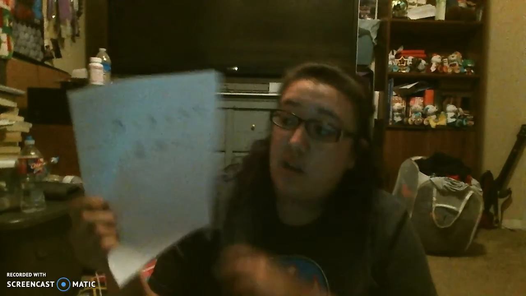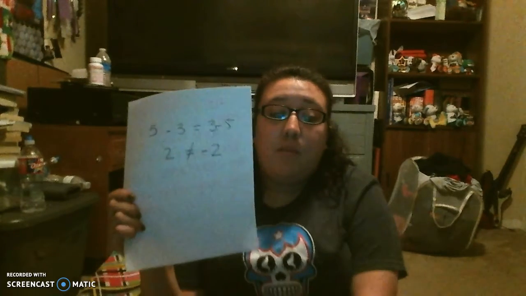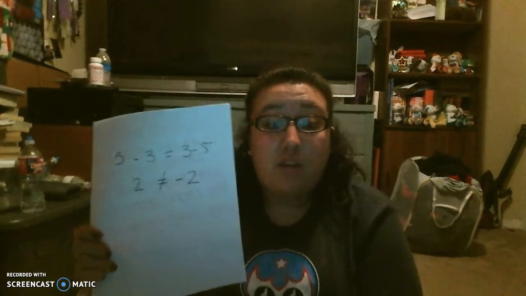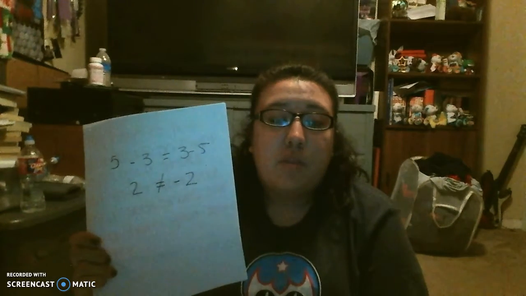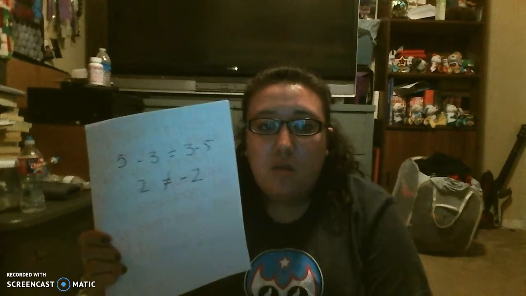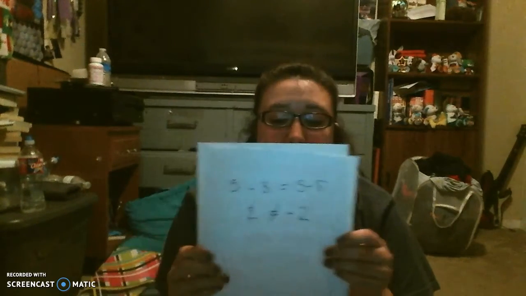And then next, I tested the kids. After they finished their activities, I tested the kids to make sure, especially on the subtraction operation. So I asked them, if you have 5 minus 3 and 3 minus 5, and one equals 2 but the other is a negative 2, does that mean they're equal? No, they do not equal. So again, what is subtraction? When you put it in a commutative or associative property, it does not equal. Good. So I decided to do a word problem, do something different.